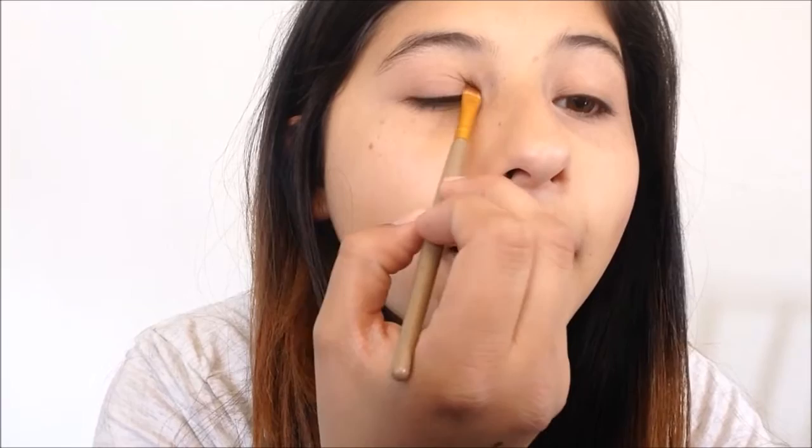Whenever you are putting on the eyeshadow on the mobile lid, and whenever you look straight and you see that your eyelid is covering the eyeshadow, you need to take it up higher to where you can see the eyeshadow. So let me show you an example. I'm just gonna put it on my eyelid.